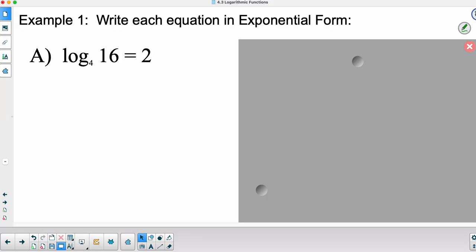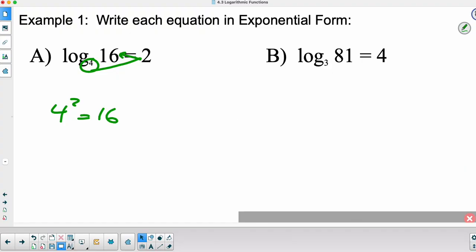What's the base of my log? The base of my log, that's where I start. The base of my log is 4. So that's the base of my exponent. The bases are the same. But then I do what? I take 4 to the second power. And that's going to equal, if I go across the sign, back to equals what? And again, is this a true statement? Not that it even matters, but this is now an exponent. I just changed this log into an exponent. See how easy that was? Your turn. Log base 3 of 81 is 4. What does that look like as an exponent?